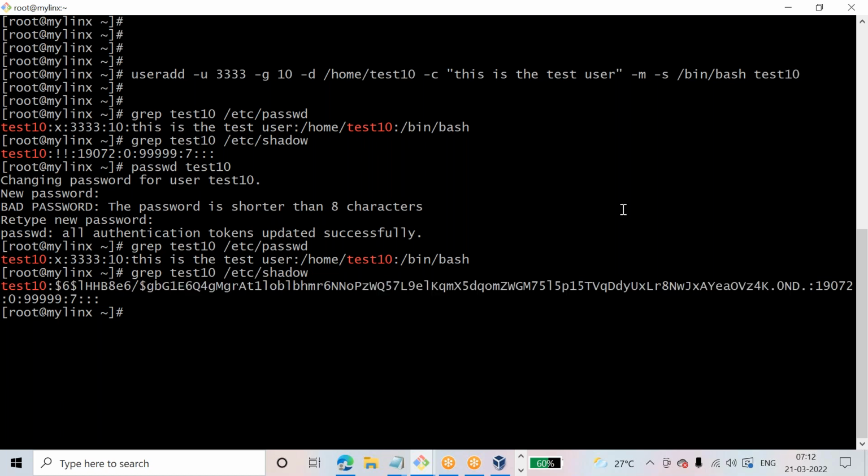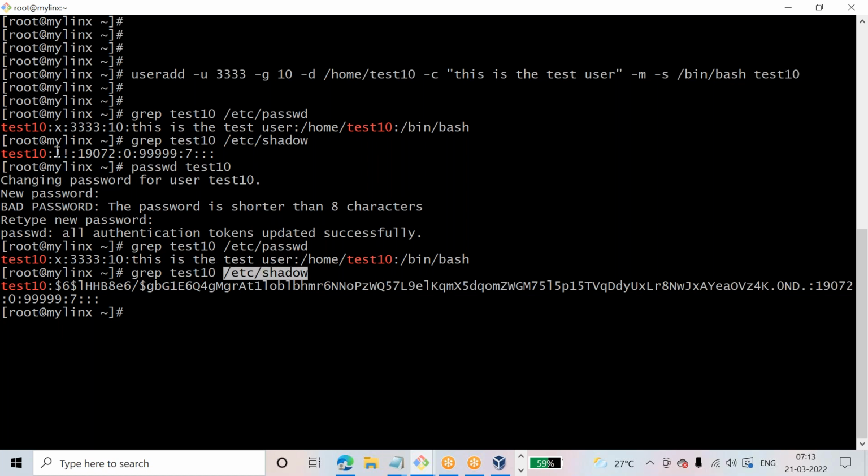Okay, so troubleshooting needs to start like this. In any user administration, if one user is not able to log in to any server, first check whether that user is present or not using grep username /etc/passwd, which is the file where all users are located. Then, if that user is present, check whether that user's password is set or not. To check that, grep username /etc/shadow.